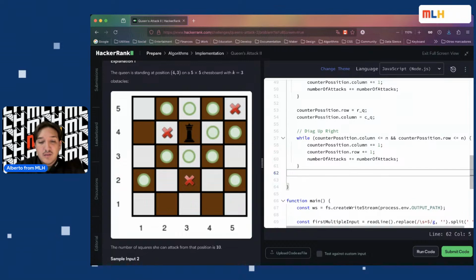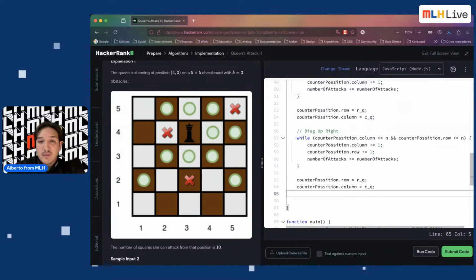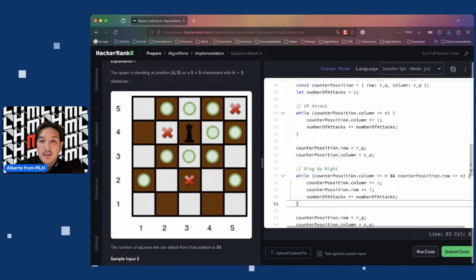Now what we want is the right attack, and we want something like this.